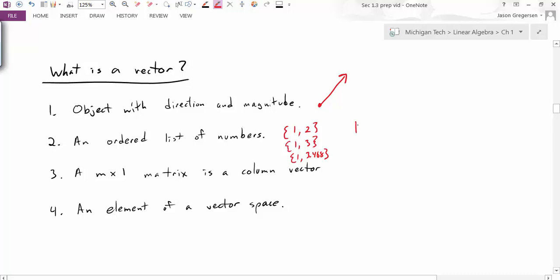I've looked at the entire set of lists of two elements. I'm going to call that set R2, where R is a set of real numbers. And so each one of these numbers that I'm putting in my list is a real number. So then I would use this symbol. This symbol means belongs to. It says the vector 1, 2 belongs to the set R2.